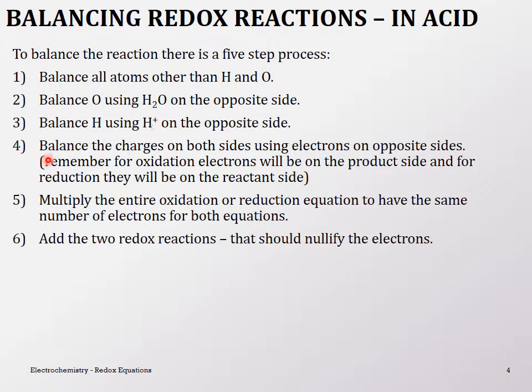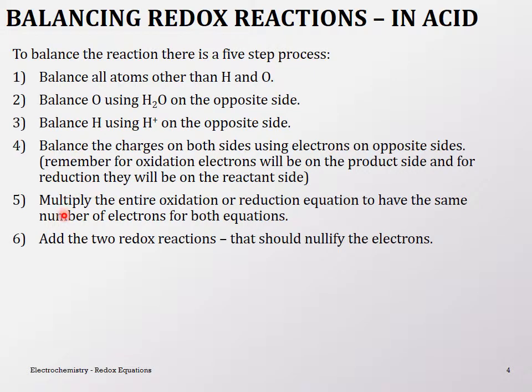Then what we have to do is balance the charges on both sides using electrons, because now you've added H plus. As it is, when you started doing the reaction, there were charges, just like we were seeing before in the previous equation where you had Fe2 plus to Fe3 plus. Things are already in ionic state. So if they are in ionic state, then you have to balance the charges such that the charges on the left-hand side of the equation and right-hand side of the equation are the same. Okay, and that is the most important part here.